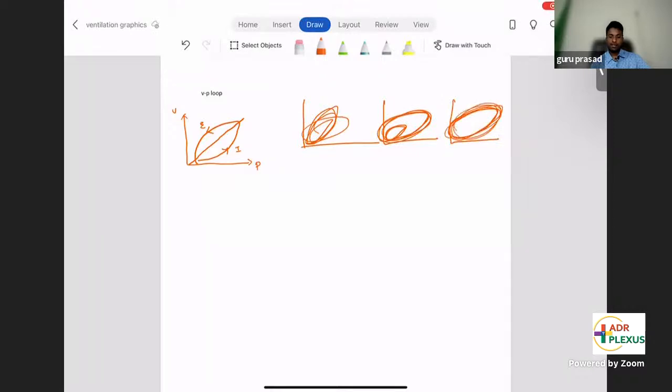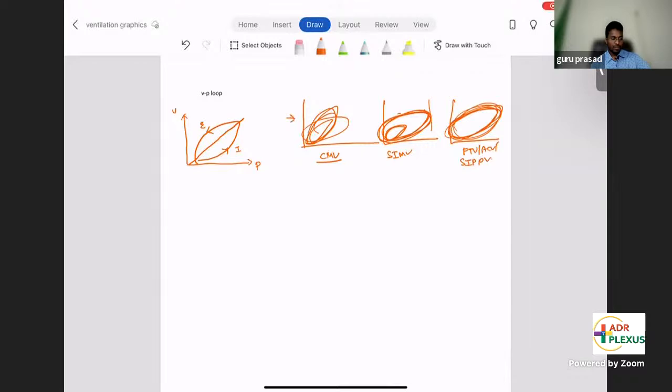So basically the same graph which I have shown earlier also, this is the controlled mandatory ventilation. This is SIMV mode of ventilation where some breaths are supported and some breaths are not supported. The supported breaths will have more tidal volume and more pressure. And when all breaths are supported and all have nearly equal volume, you call it PTV or SS control ventilation or SIPPV. So basically, you can tell what type of ventilation it is based on this VP loop.